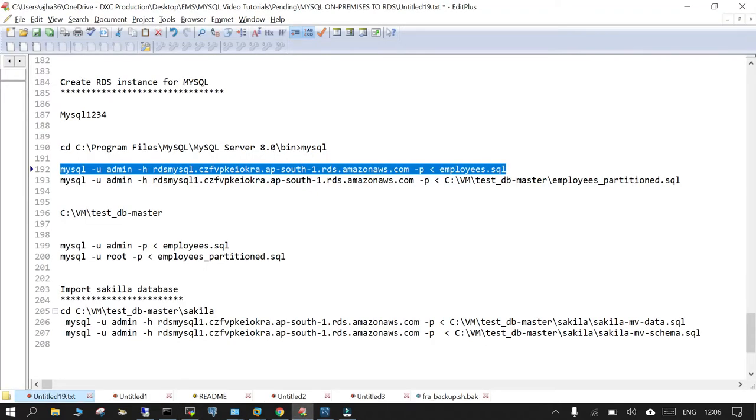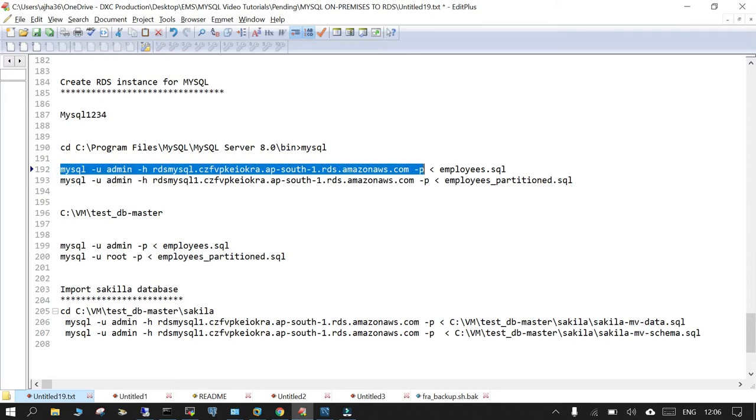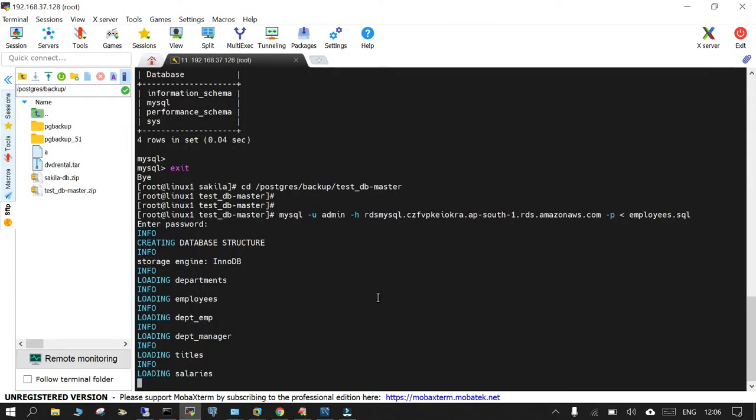Once it is done, we will import the other table. Let's give this one. We are waiting for the first one to get imported, then we will start the next one.